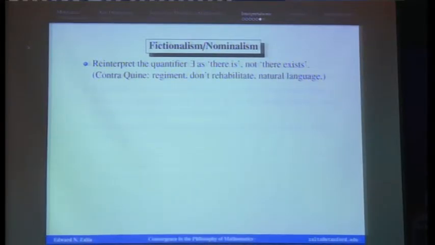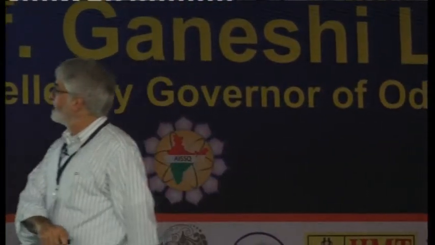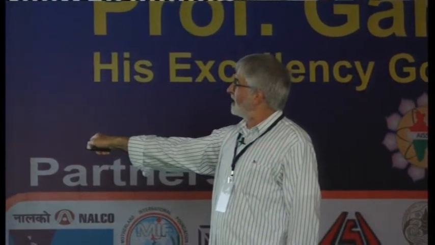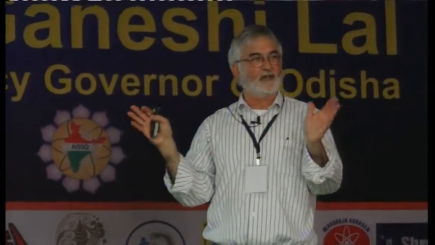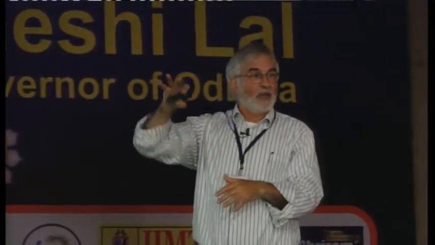There is, this backwards E can be read as "there is," not "there exists." Of course, Quine told us that we have to read it as "there exists," but I don't think we have to do that. I think we can simply read it as "there is" without implying existence. And so you then get a reading on which these abstract objects are not possibly concrete things, but rather not the kind of thing that could exist. So the numbers become non-existent things. That's a kind of fictional view about mathematics. But you get that for free as an interpretation of the formalism by reinterpreting what the primitive terms in the formalism mean, okay? So I'll skip that.